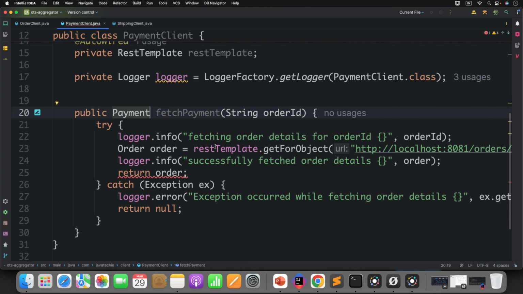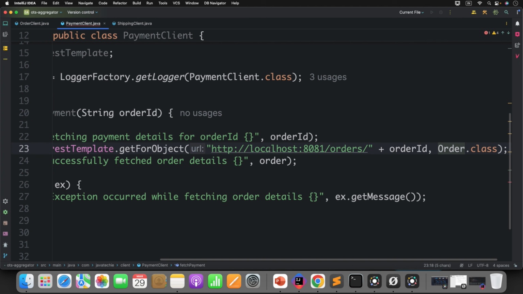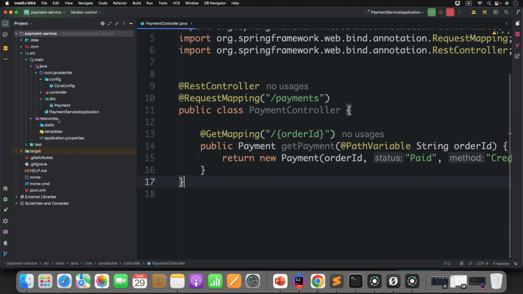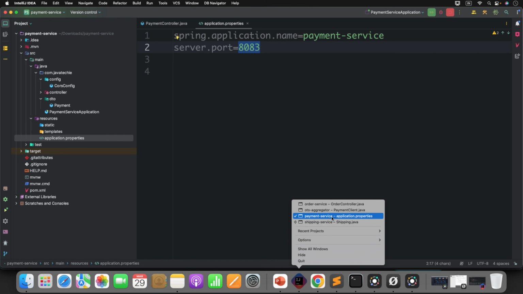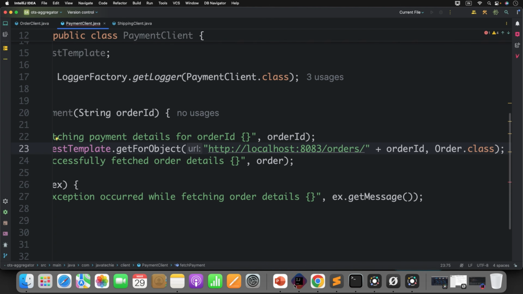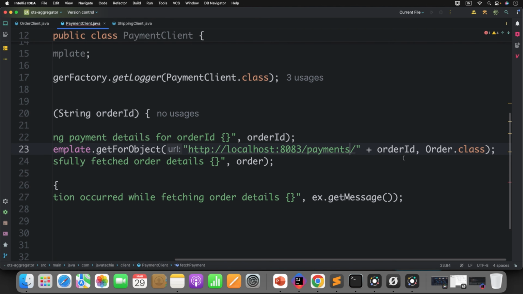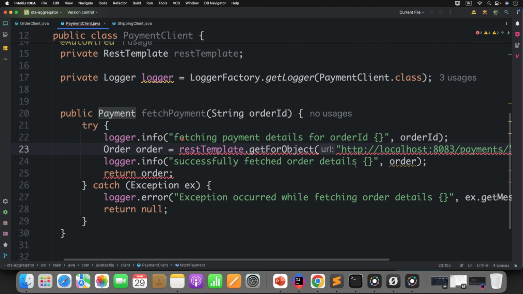So you can change the log statement, fetching payment details for this particular order ID, and you can do the REST call getForObject. Localhost, the payment service is up and running on port 8083, I guess. Yes, just change the port. Then what is the endpoint for this particular order ID, and it will give you payment as a response.